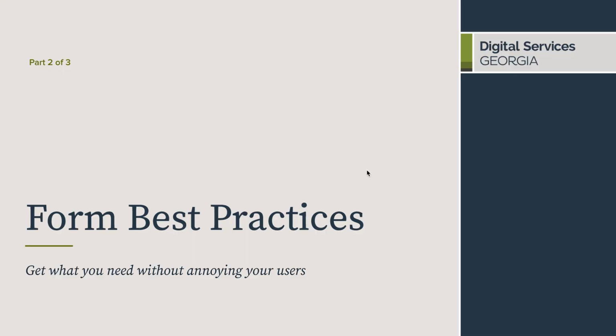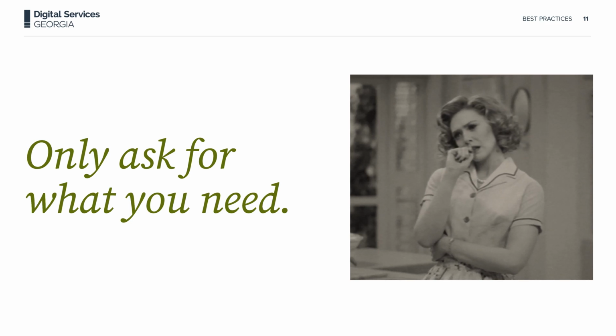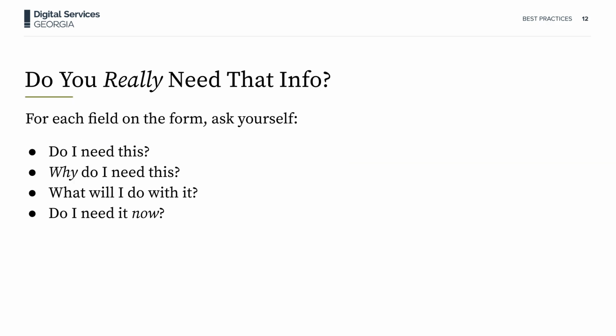All right, so that's sort of an introduction to what are the different ways that you can use Webform. So let's get into some best practices and talk about getting what you need without annoying your users. So starting off, only ask for what you need. Question everything. Second guess everything. Do you actually need the answer to that prompt? Or is it something that might just be a nice to have? So ask yourself, do you really need that information?